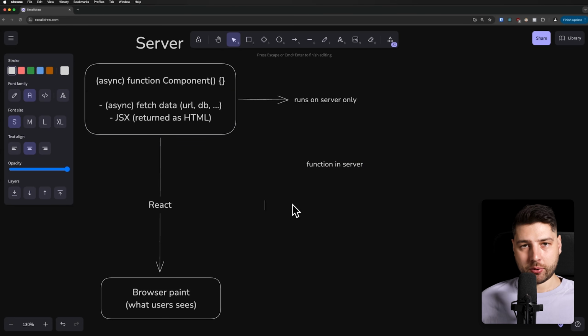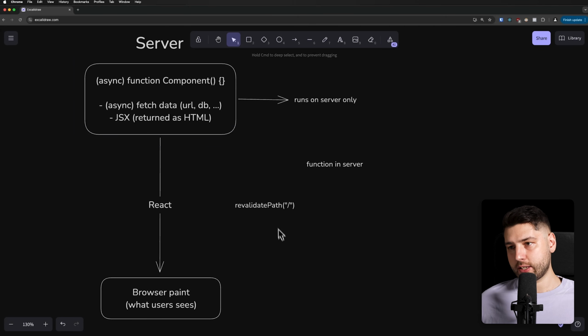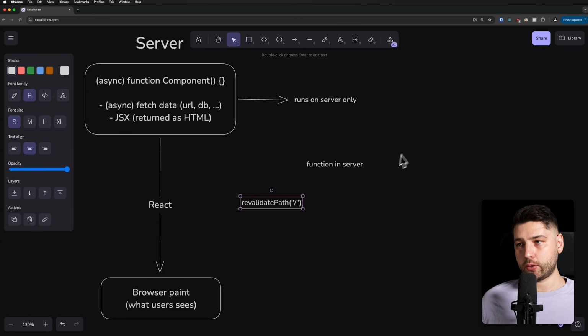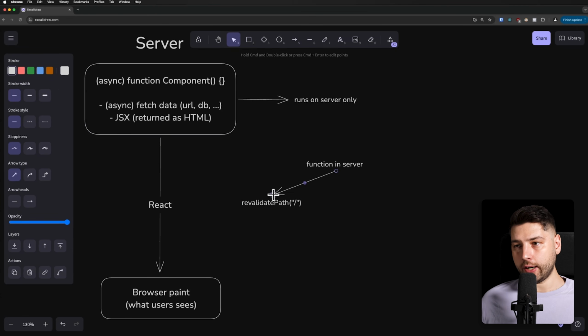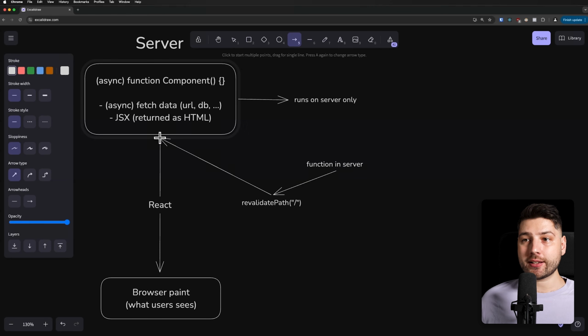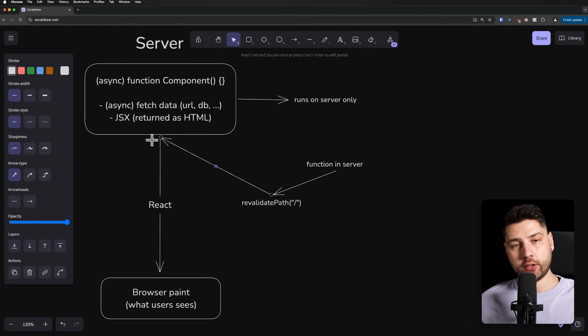I'm going to give you the example that you might be the most familiar with, which is the Next.js example. You're going to call revalidatePath, and then you're going to pass here the path. Let's assume that it's this path over here. You're going to call this from the function in the server, and that one is going to trigger this component to rerun all of its code, regenerate some HTML, and then that HTML we're also going to be sending to the actual browser.